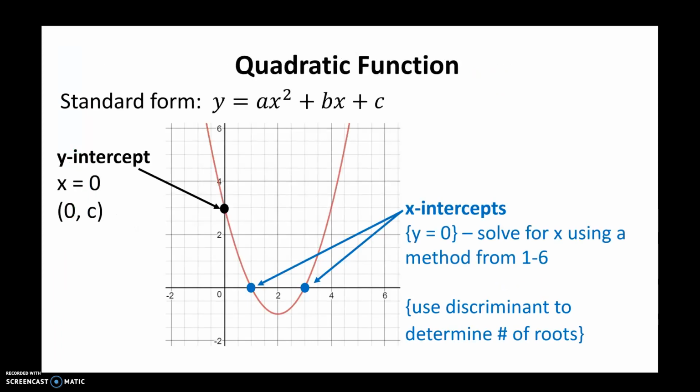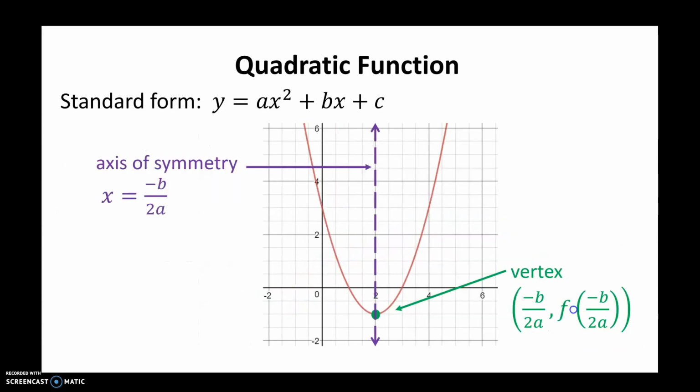All right, looking at the graph, intercepts: the y-intercept, the one point where the graph will cross the y-axis. The x-intercepts, the 1, 2, or possibly no intercept. Recall that the discriminant tells us the number of real roots of a quadratic. So we can have 0, we can have 1, or we can have 2 real roots.